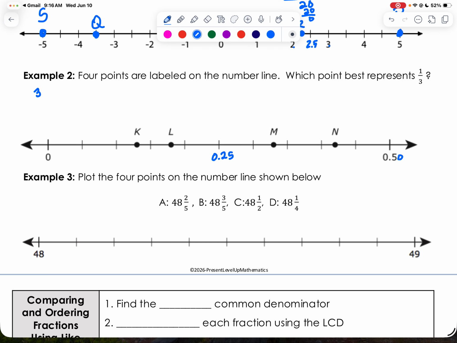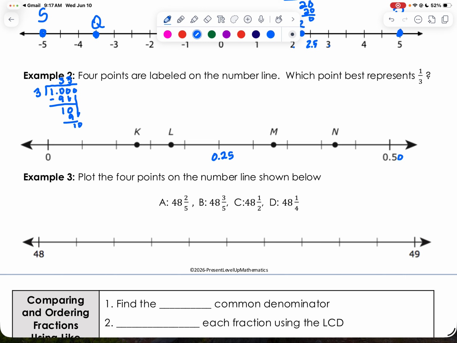So I want to know how many times 3 will go into 1. So I'm going to have to add a couple zeros here. So 3 won't go into 1, but 3 will go into 10 3 times. So 3 times 3 is 9. Subtract, and that gives me 1. Bring down. 3 goes into 10 3 times. 3 times 3 is 9. I'll add another 0. Bring down.